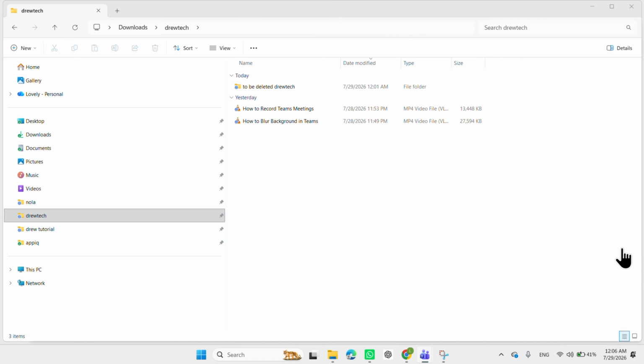Here you can click this X button to stop sharing, or you can also click this one right here that says stop sharing. Then if you click this person icon right here, it will show participants. If you click this mic right here, it can mute your mic. If you click this video icon, you can turn off your camera. When you're done, you can click stop sharing or click this X button to end screen sharing.